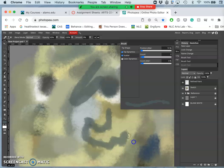And now, yeah, that's looking like a more useful tool. Wait, when you adjusted the opacity, were you adjusting the opacity of the layer or of the brush? Of the brush, yep. So the options at the top, these are your tool options. Over here, these are your layer options.